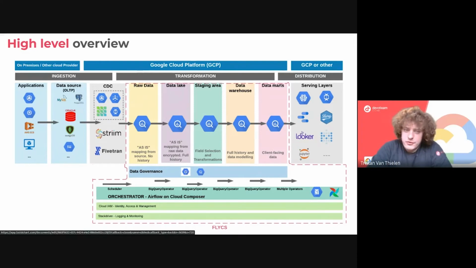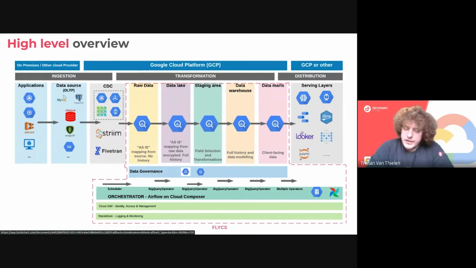That's where GCP provides a data catalog to keep a catalog of your data that can be tagged. It really integrates very well with BigQuery out of the box. So that's another tool that's being integrated in the framework. Now, in order to move data across these different stages, we need an orchestrator, something that actually does the transformations. In this case, that's Airflow running on Cloud Composer, the GCP managed service. We'll highlight Airflow a bit later, but it's a very nice tool.